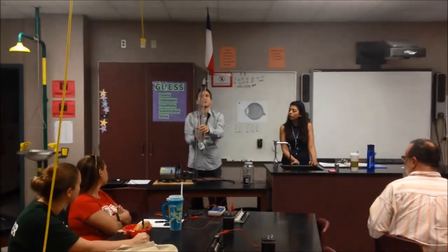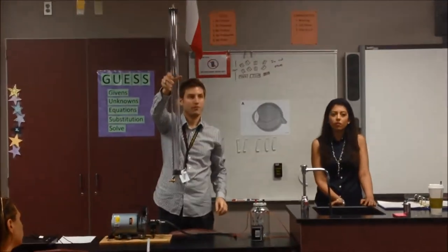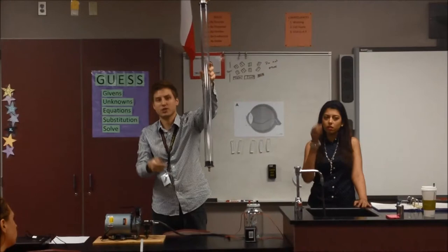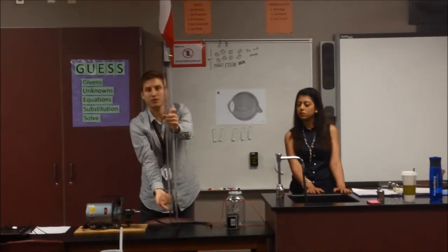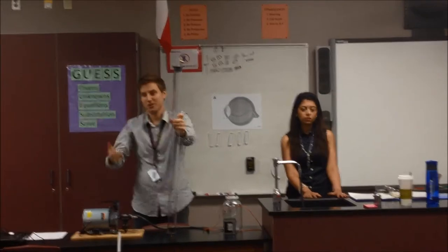In theory now, we've taken a lot of the air pressure out, so when I flip it over, they fall much closer to the same rate. Definitely not as slow as it was before. Not perfect — they even bump each other on the way down. There's friction on the sides. One of the things I read about that makes it worse is really dry days — there'll be an electrostatic charge that actually builds up on, let's say, the feather as it slides down the side, which ruins the whole thing.